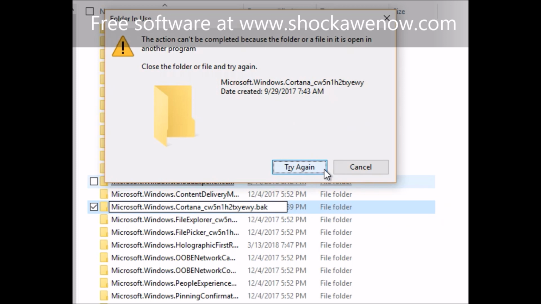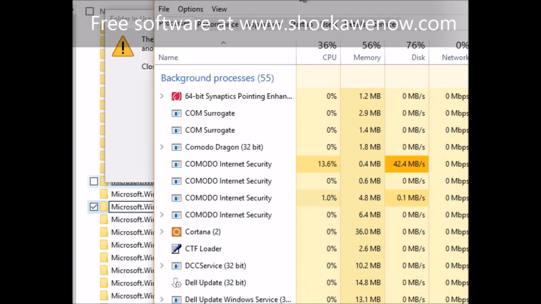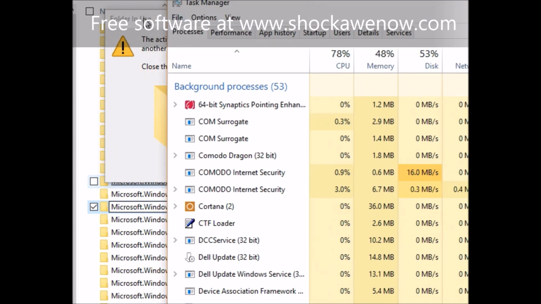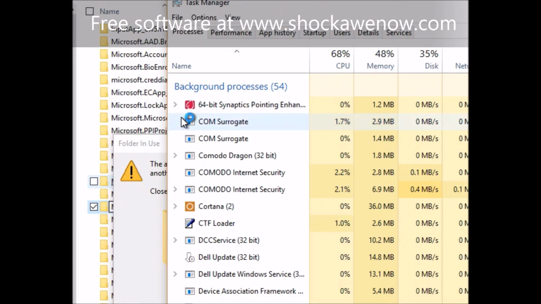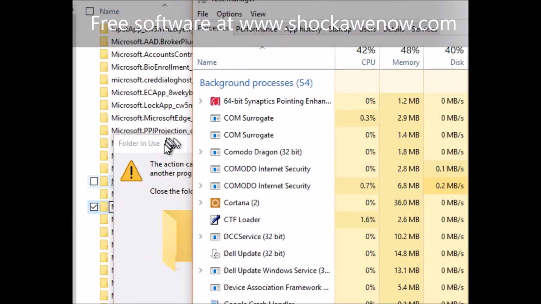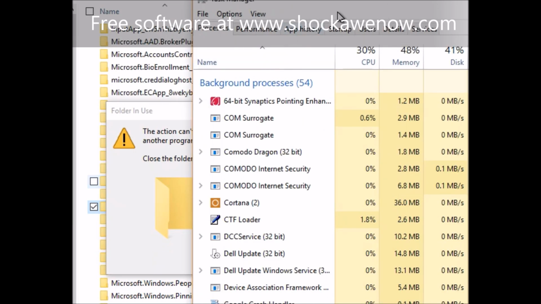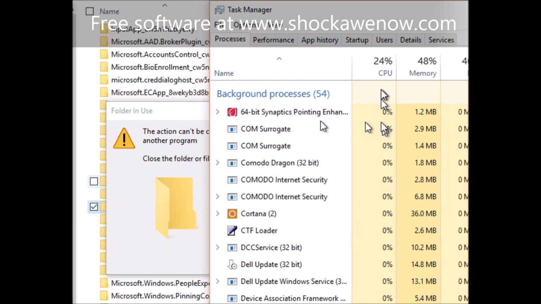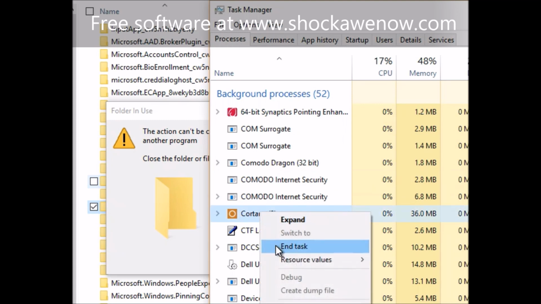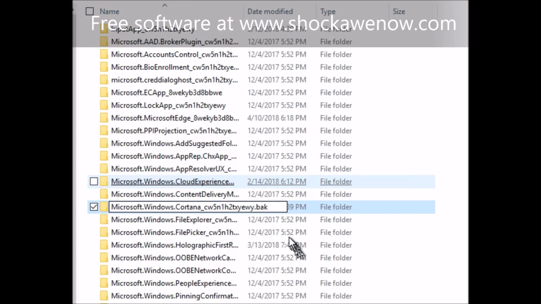So this is a secret on how you can disable it. So watch, I'm going to show you. And of course, it helps if you have the window ready next to the Task Manager. So you're going to press Control Alt Delete. You want to make sure you have Cortana here ready, and then you also have your background folder change ready. So watch this. We're going to do End Task. Immediately I click Try Again.